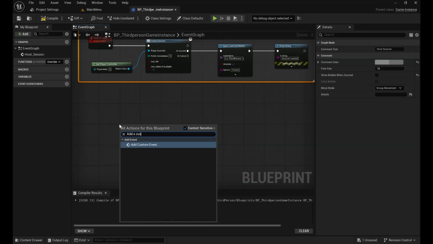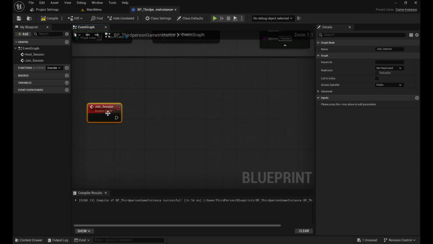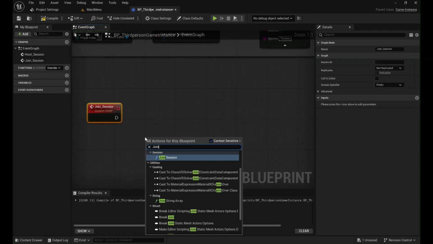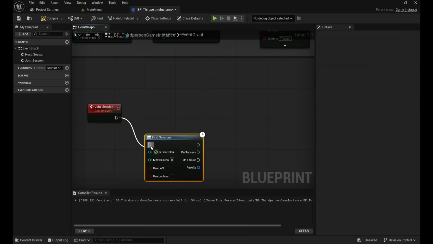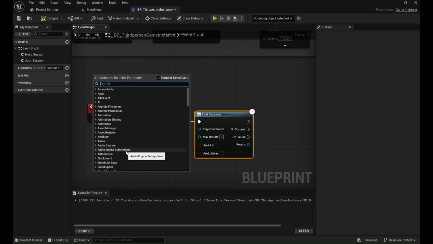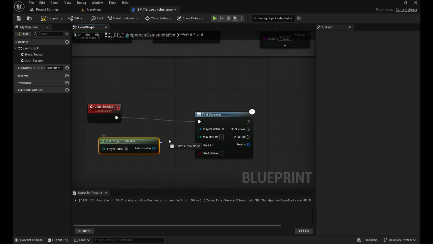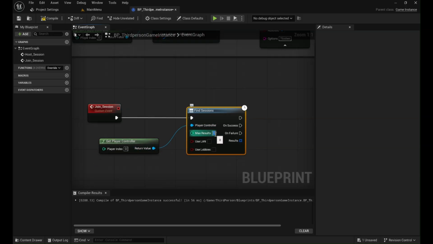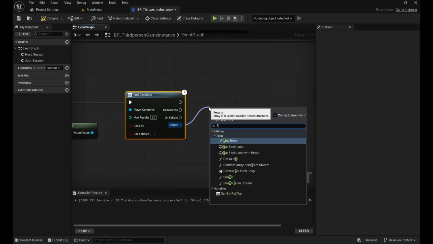So next, add another custom event called join session. On join session, I find a node called find sessions, and again search for get player controller and connect to player controller, and for maximum results I type 20, and use LAN if you want it for local area network.